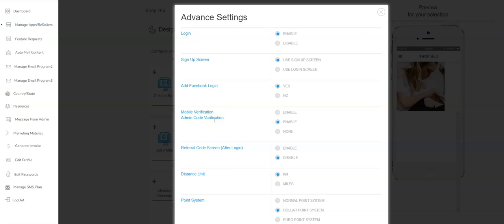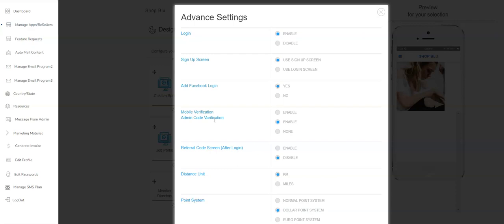So currently in our platform, if you're not using this feature, you register, you enter your name, email, whatever information you're asking for, and then hit submit, and you're right into the app. With this feature enabled, after you've registered, it will ask you for a verification code. This is designed to protect the app from the general public.